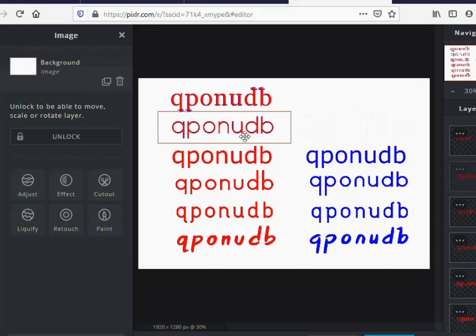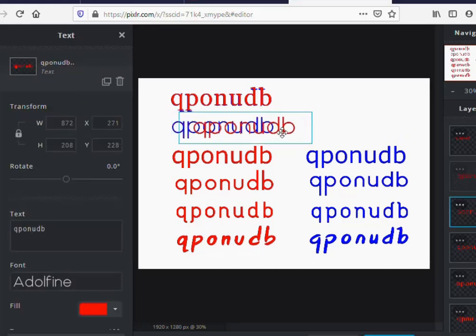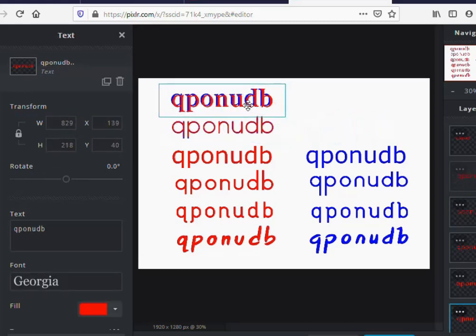There's no difference between the mirrored script in the red and the mirrored script in the blue. They are exactly the same as each other. Whereas with this, you'll notice the B's and the Q's and the P's, and even a little bit on the N, there's blue sticking out, and red, and they don't quite match.